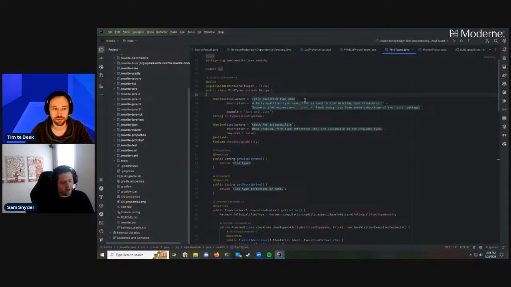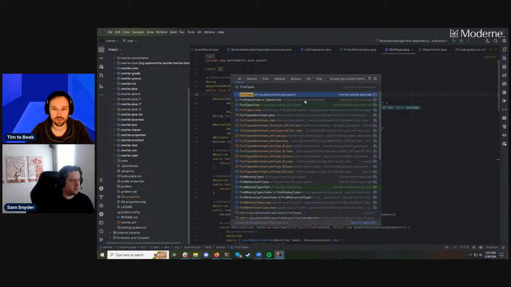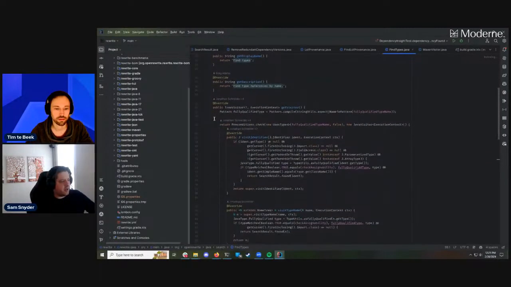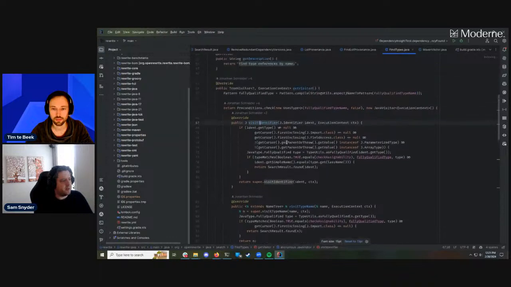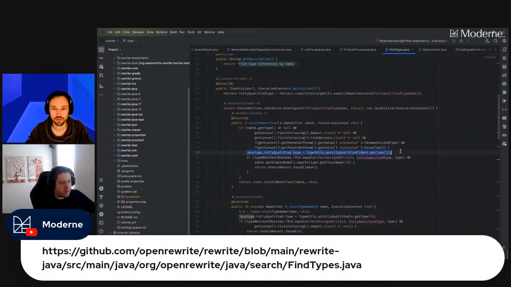So what does it look like if we actually go and look at the source code for that find types recipe? Got that open here, and there's some logic in here, the stuff particular to this recipe, like visiting an identifier and grabbing off its type information, and checking whether the type matches the one we're looking for.